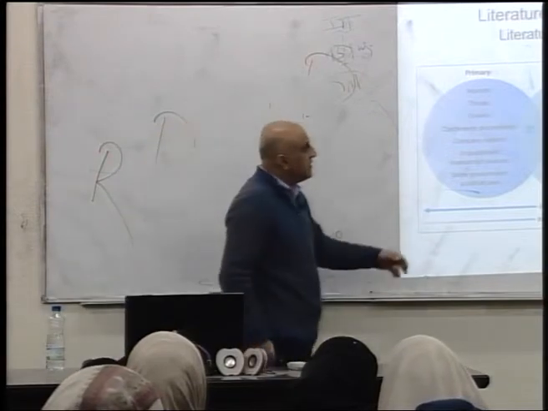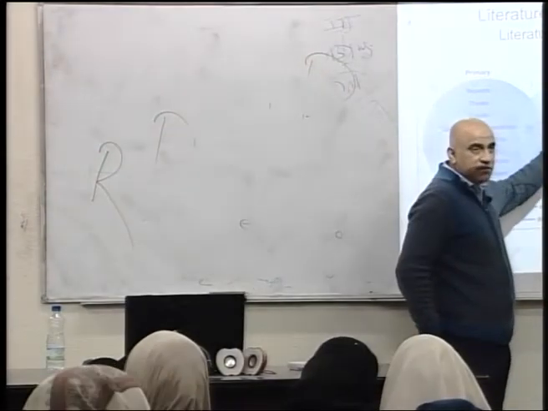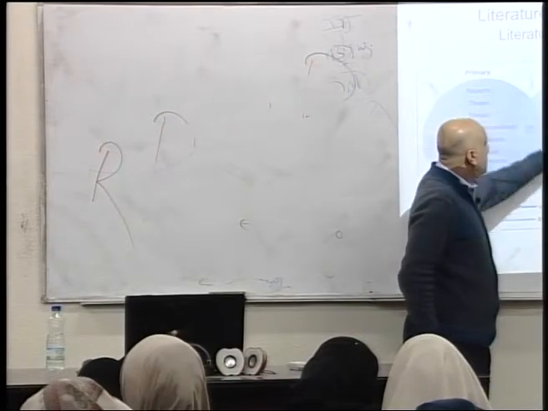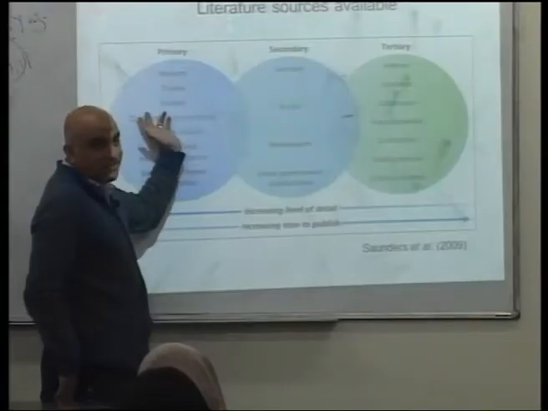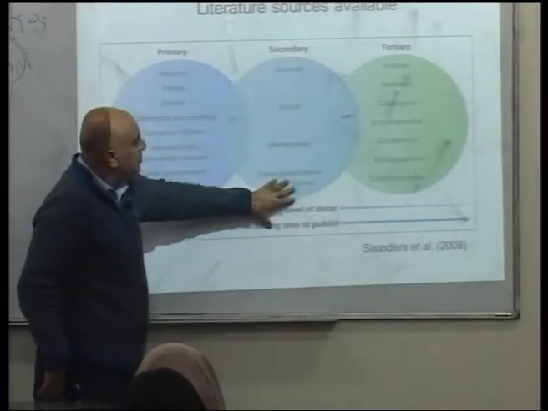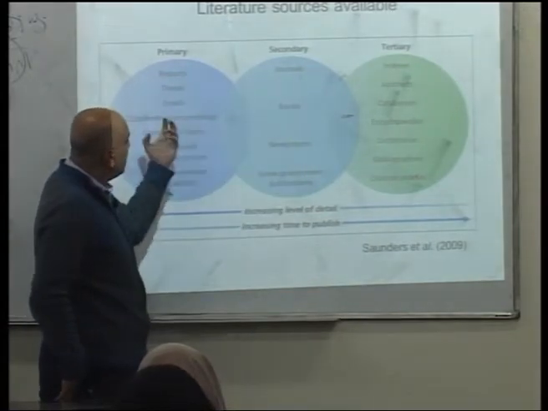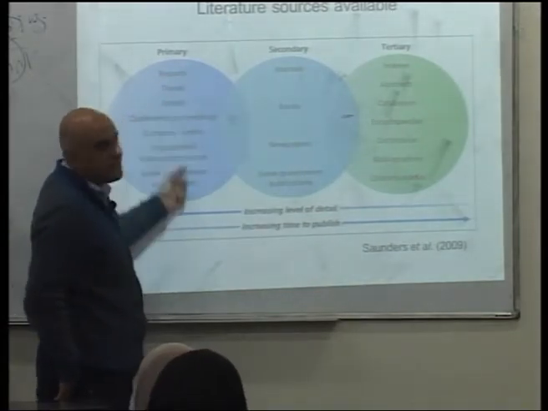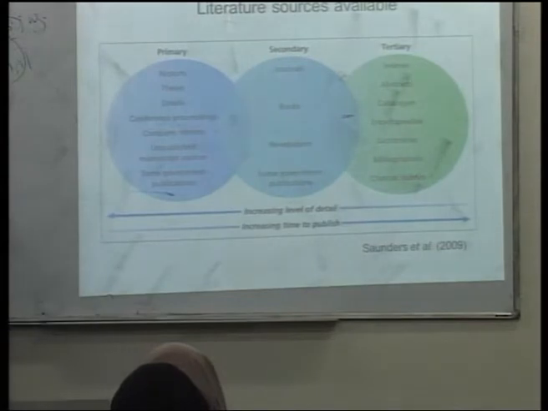Secondary sources are like journals, articles, books, and newspapers. These secondary sources use the primary sources to some extent. This is why they are called primary and secondary. Journals, books, newspapers, and some government publications are also considered secondary sources.